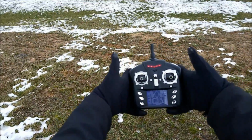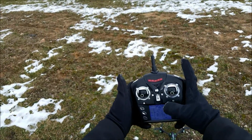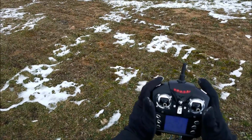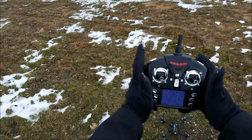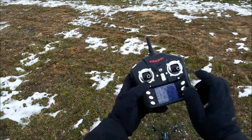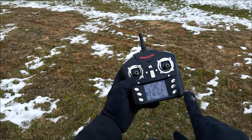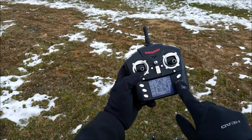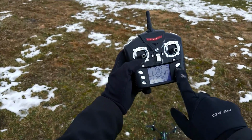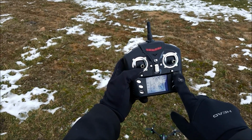This is going to arm the motors, both sticks down to the outer corners, and disarming. This is going to be for our flips. This is going to be for our camera. It should be a short press for photo, long press for video. And then we've got our rates, 40, 60, 80, and 100%. And then we're going to have auto takeoff and land, a long press on this one for headless, one key return and lights, and then a long press on this one for headless mode.